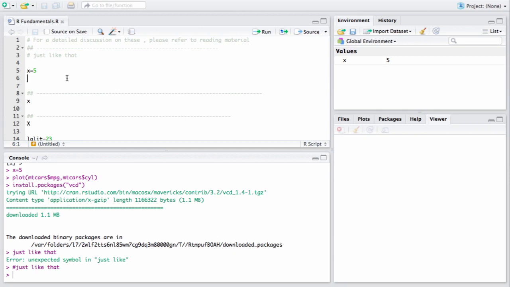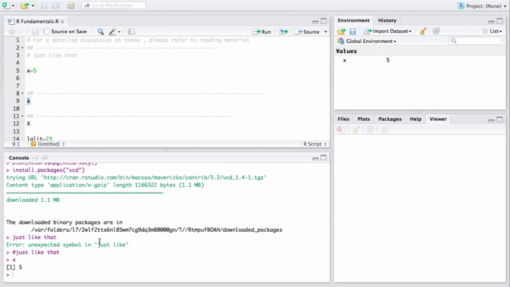What you can do is type in x here and either click on Run or hit Control Enter or Command Enter. This selected piece of code will be executed, and you can see here it returns or shows you the value which x contains.